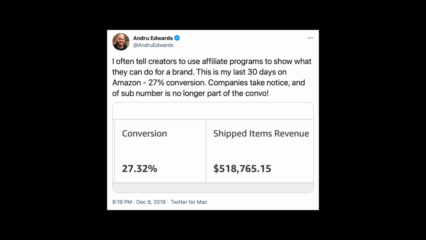So when it comes to Amazon affiliates and Amazon associates, it can vary how much you get. It can vary between 2 to 10% depending on the products that you share and depending on what people buy. So with that in mind, let's just say you get 5% of that. You can imagine 5% of $500,000 made for Amazon, you're going to get $25,000. And that is what I estimate Andrew made in a month for Amazon using Amazon associates. And he really doesn't have a massive following, having 228,000 subscribers.